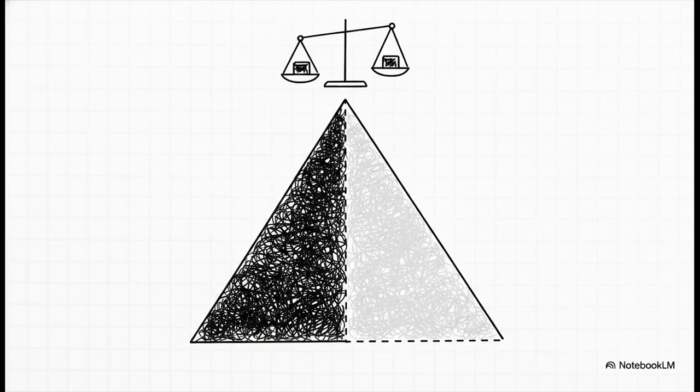Which leads us directly to a really beautiful and surprising theorem from our source text. A median of a triangle divides it into two triangles with equal area. Let me explain. A median is just a line drawn from one corner straight down to the exact midpoint of the opposite side. Because you split the base exactly in half and the height remains identical for both of the new sections, the area formulas are perfectly equal. Even though the two new triangles might look completely different in shape, they contain the exact same amount of 2D space. How cool is that?